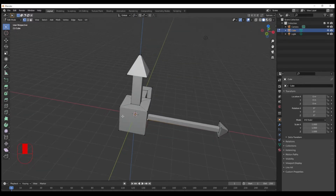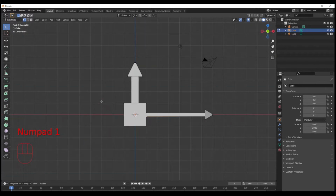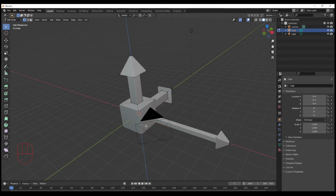Now, move this off like this, just so you can see that it's there. I'm going to hit number 1. So we did 7 and 9, and now 1 and 3. So 1 looks down Y. So we're going from the negative side of the Y to the positive side of the Y over here.